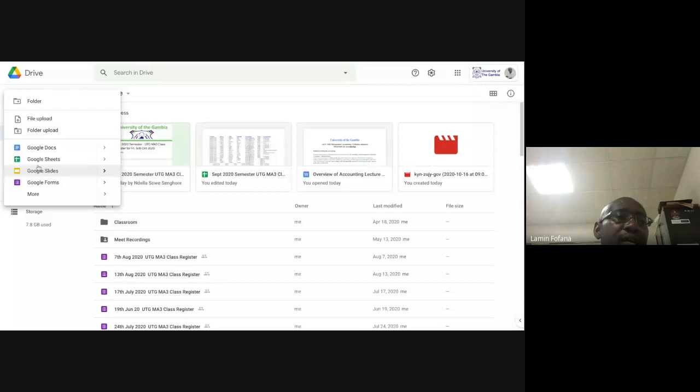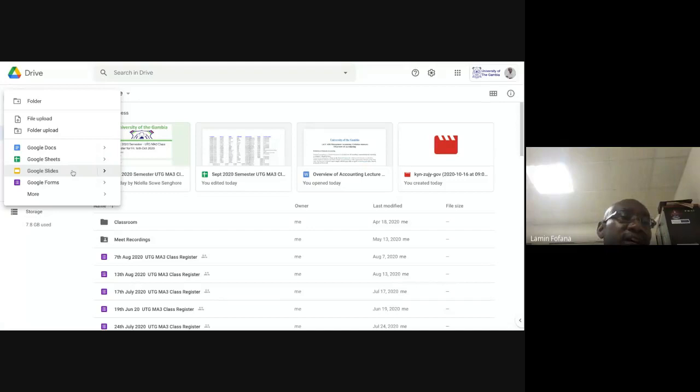Then at this same place, you could create a new Google Docs. Google Docs is the same as Microsoft Word. Take note, Microsoft Word. Google Sheets is similar to Microsoft Excel, but very, very powerful indeed. Google Slides is also very similar to Microsoft PowerPoint, okay? Google calls it Slides. They don't have the right to call it PowerPoint because that's a name another company has taken. But when you look at it, they do the same job. In fact, Google's own may be more powerful.